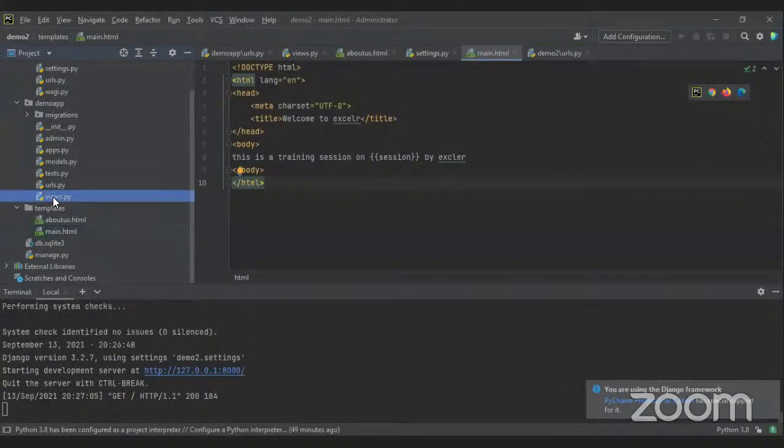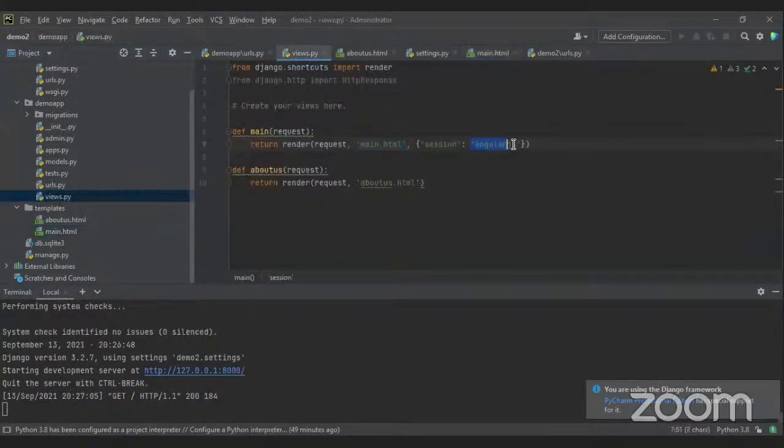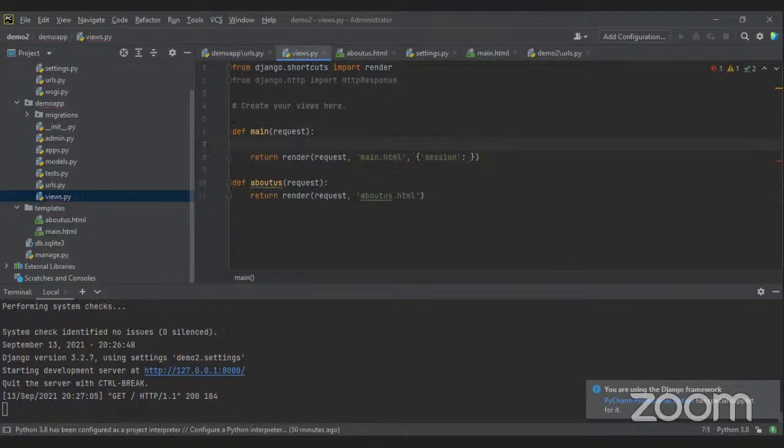Let me tell you the main benefit of this. As this is a Python environment, let's say I have a list of sessions equal to AngularJS, next Django, next something called maybe C++, Java, whatever it is.